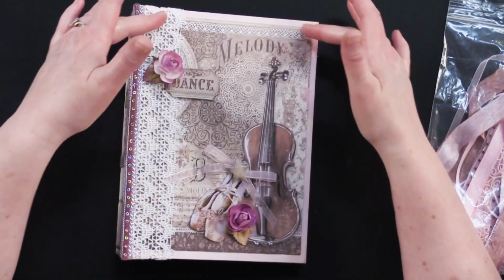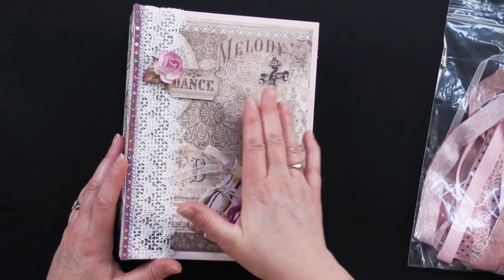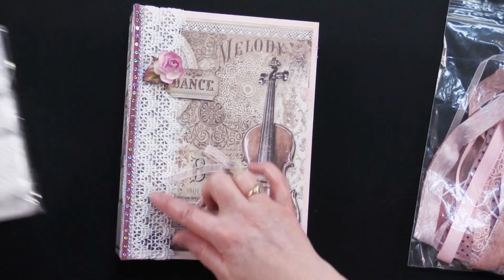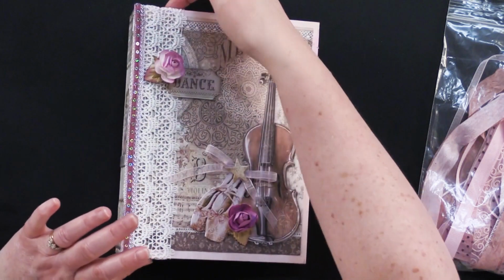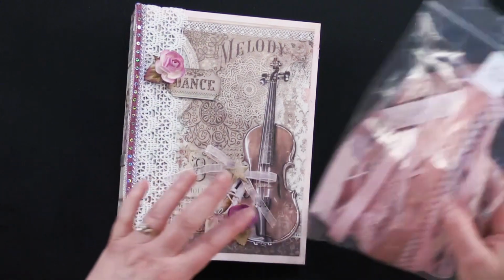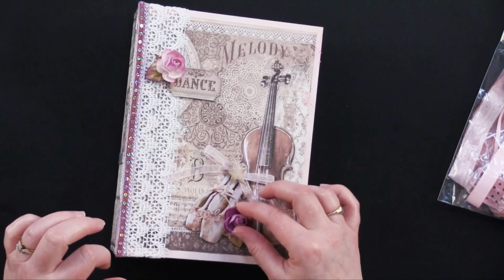And then just cut down one of the 8x8s here. Wanted to have that focal right on that page along the right side. And then took some of that beautiful lace right here, and then I folded those edges around. Same with this beautiful sparkly ribbon that actually comes in the light pink ribbon set. And then I added some flowers.